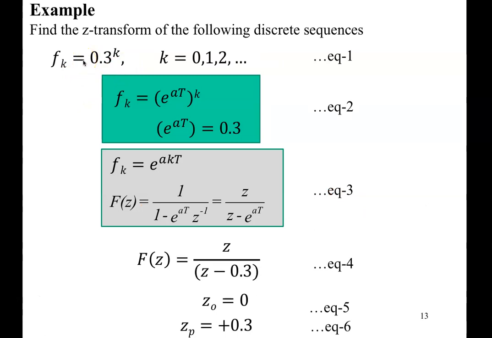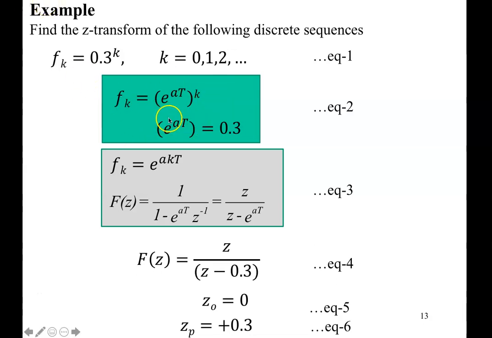Now you might get scared and say, oh, I know the Z transform of the exponential function, and I know step, and the professor may also have talked about ramp, sine wave, cosine wave. What about this? I don't have an exponential, but it is exponential in a way. If you think about 0.3 to the power of k, that is a sampled sequence of an exponential function. So think about this.